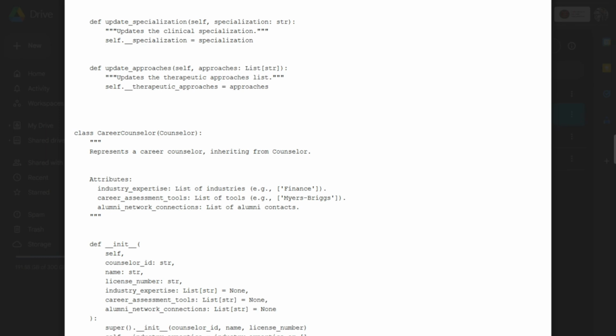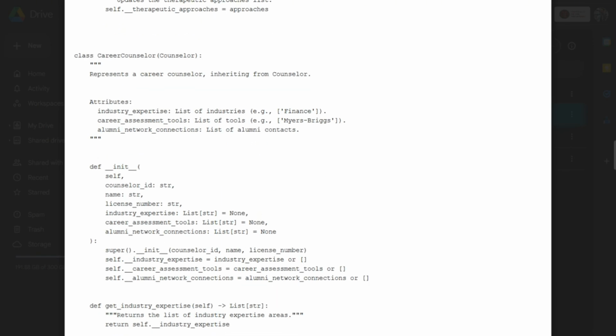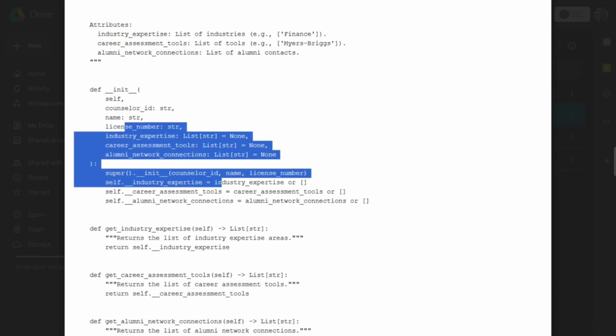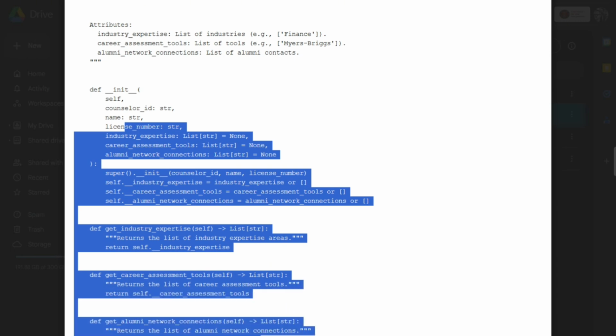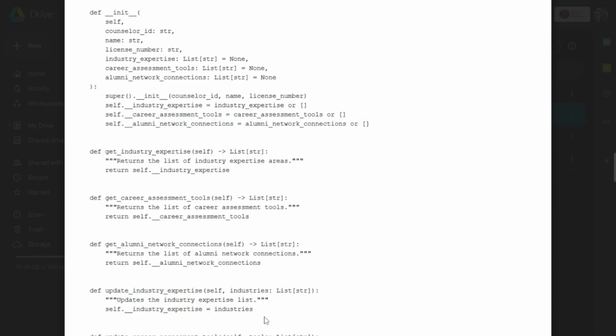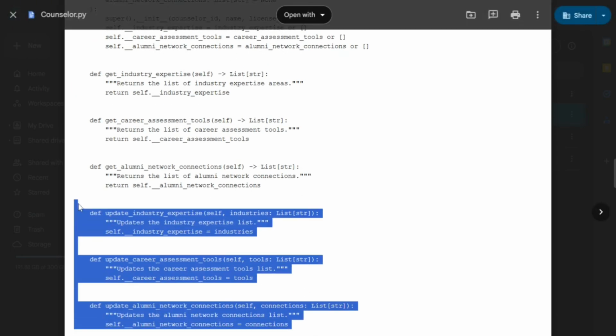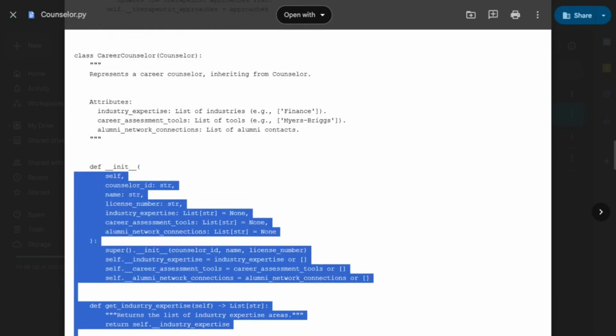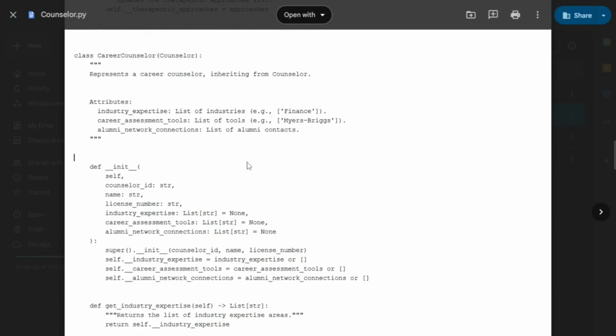We can also check their connections, which help these counselors establish their names and professions. So we can check their expertise, the tools they are using, and their connections. We can update, set, and return whatever is needed.